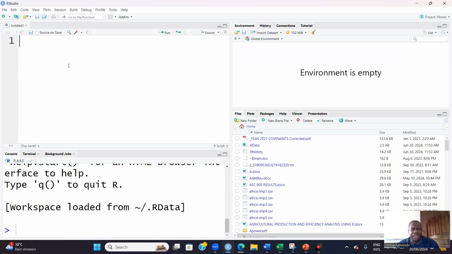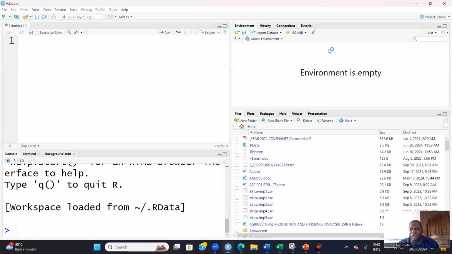This is the R script window, the script editor. This is where you type your multiple line commands. And this is the console where you use one-line commands in order to generate what you have. And in case you are working with anything, whatever you type here will appear here. So in case you want to use multiple line commands, you will come across this in the next video.